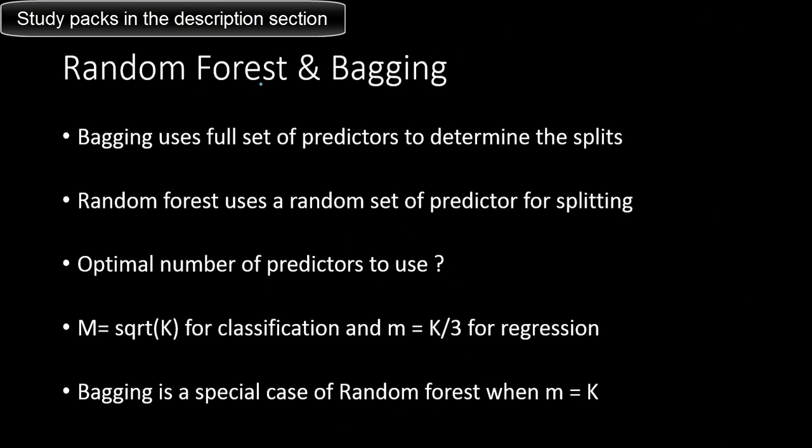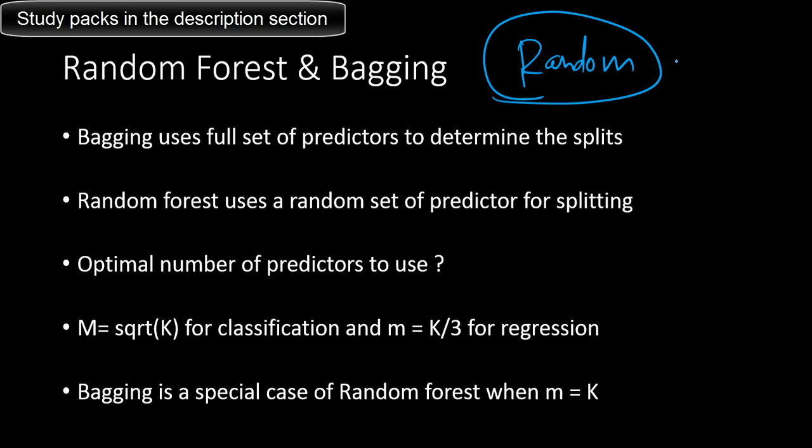How is random forest different from bagging? Well, in bagging we have used random samples. The word random is important because these samples are purely random. It's not something that you have selected on your own. And the idea behind making the sampling random is that the variance is going to be better. It's not going to be overfitting, and the variance of the output or the prediction error would be less. Okay, so that's the idea.